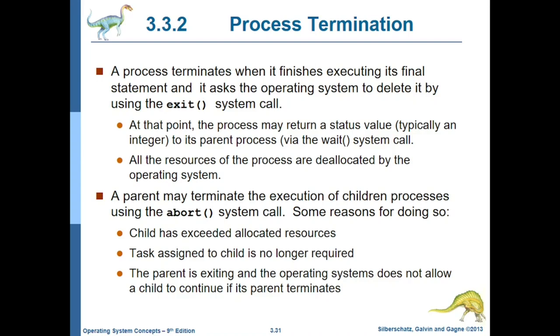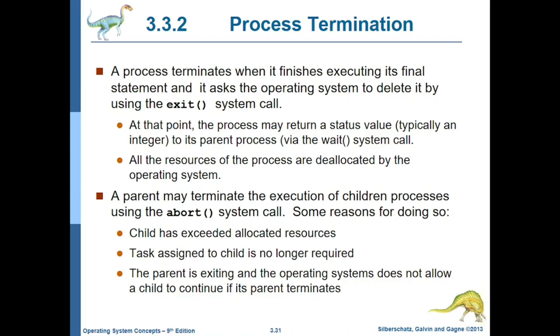When a process terminates, all the resources of the process are deallocated by the operating system. This means that the memory, files, devices, and other resources that were allocated to the process are freed and made available for other processes. The operating system keeps track of the resources that each process uses and ensures that they are properly released when the process terminates.